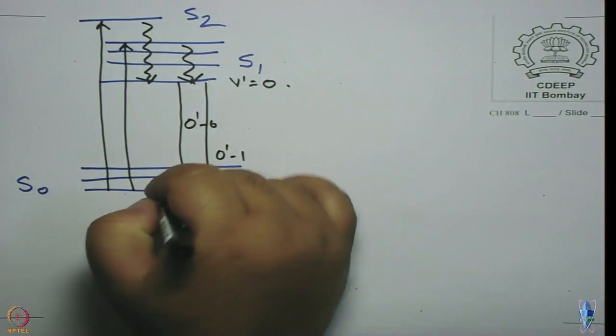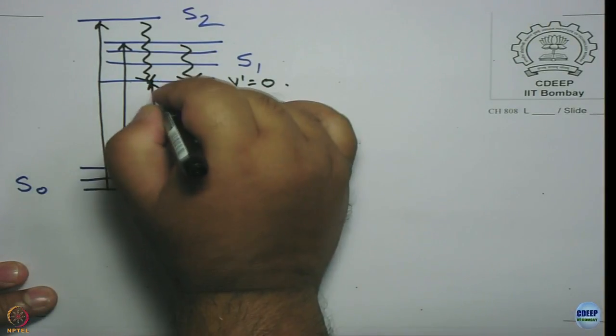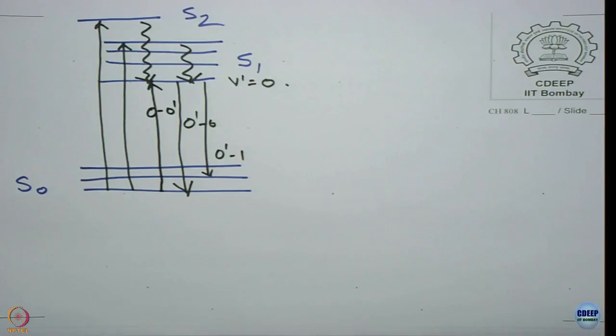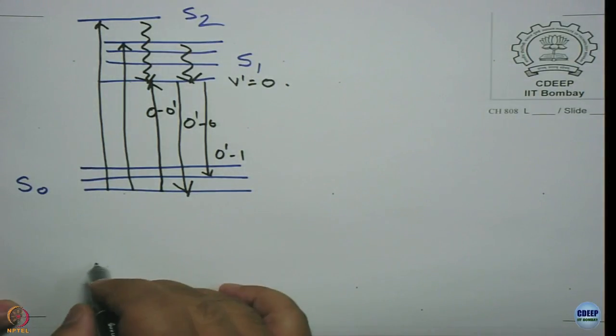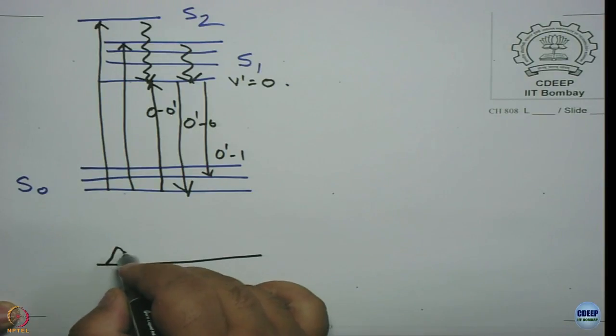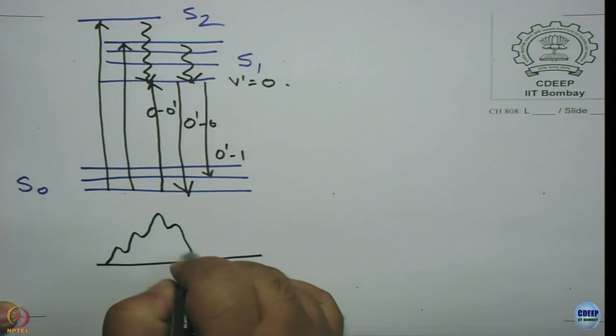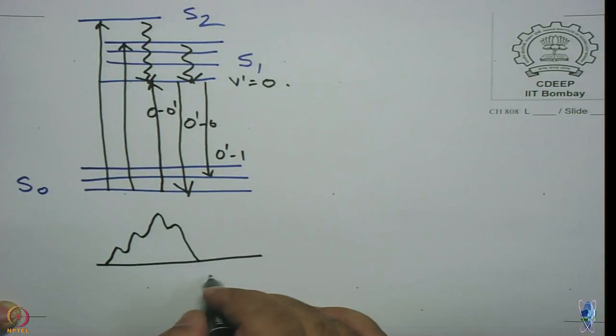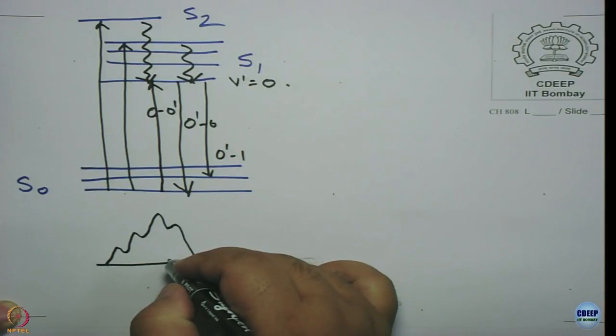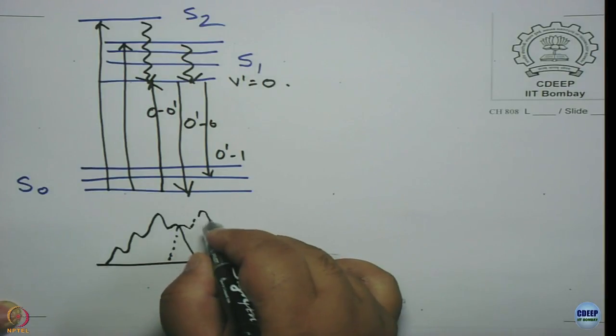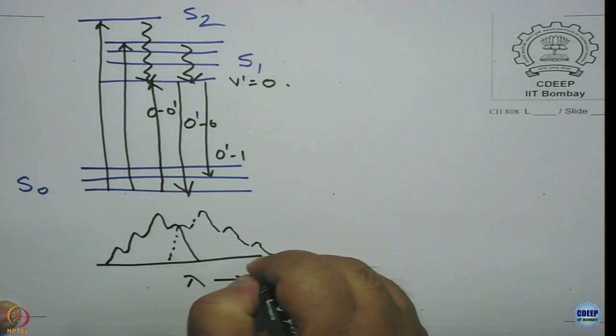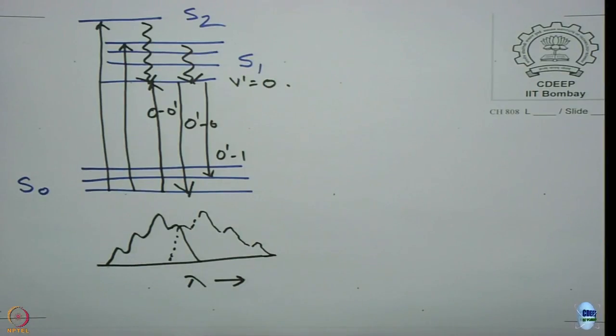And while exciting, you can excite 0-0' and you can excite to higher levels as well. So, we are very familiar with this kind of picture, where this is the absorption spectrum. Energy decreases this way, so wavelength increases this way, and this is the emission spectrum. And as we have said earlier, this is what we expect to see for well-behaved molecules. Of course, the entire business that we have is about molecules that are not well behaved, because if all fluorescence spectra are mirror images of absorption spectra, then there is not much you can do about it anyway.